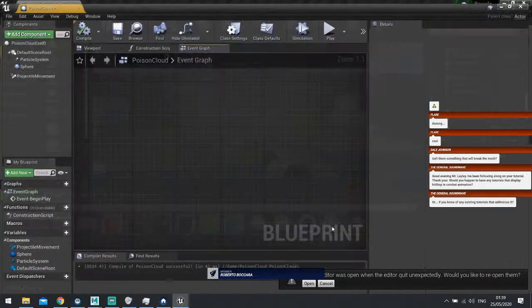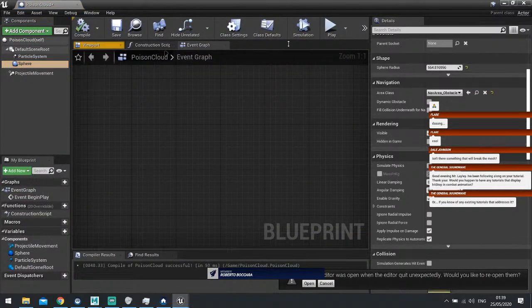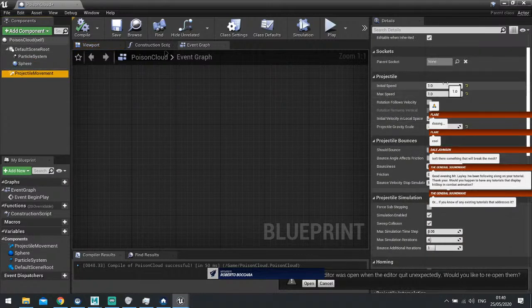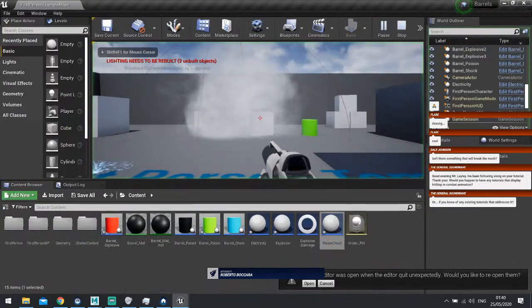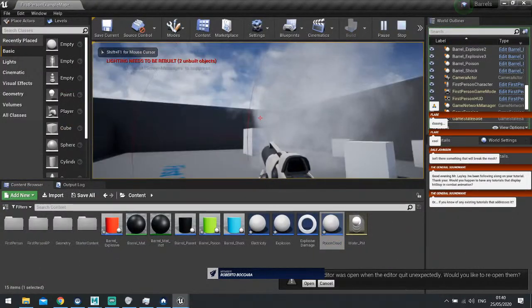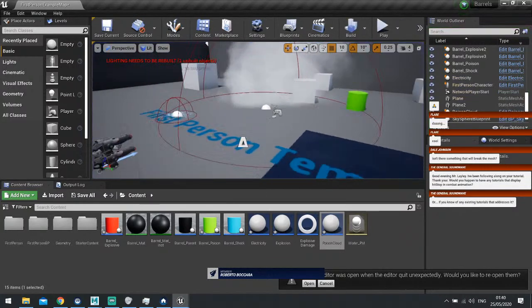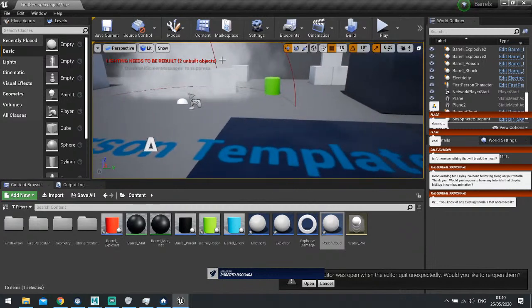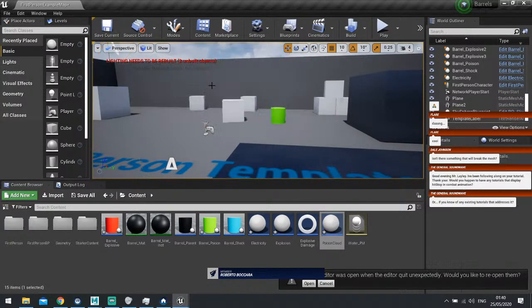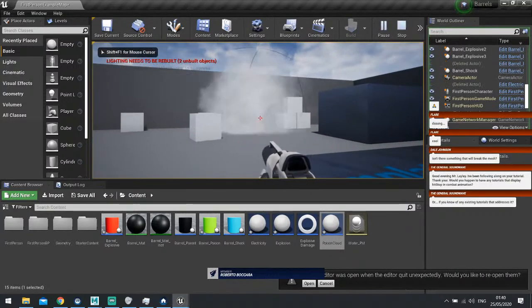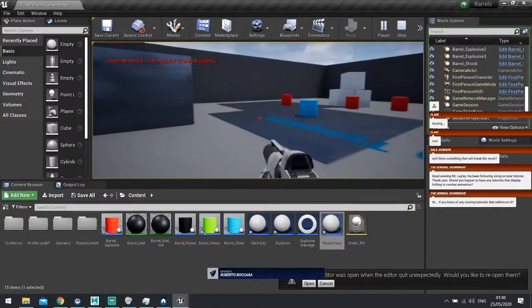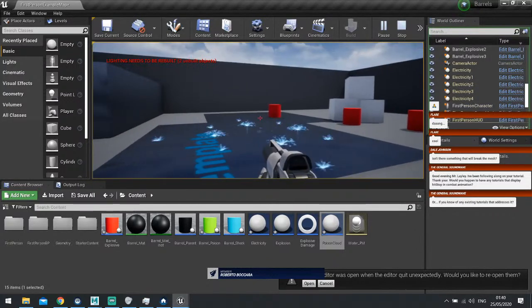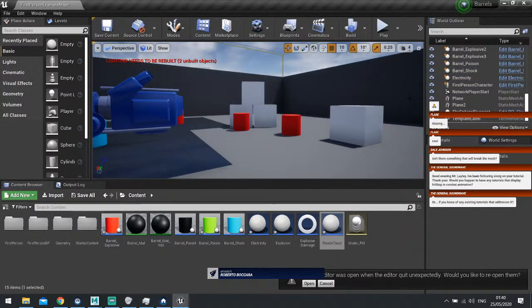It's hard to tell. Let's turn on the sphere so we can actually see the sphere, and let's up the projectile movement. Let's do 50. Oh yeah, it's moving. You can see it. So you can make it move with projectile movement just fine. But there you go. So say bang bang bang poof, poison cloud, and again you just do a check whether or not the player is inside the poison cloud and then deplete their armor or whatever you want to do. You've got shock and you've got explosive barrels. Done. Three barrel types.